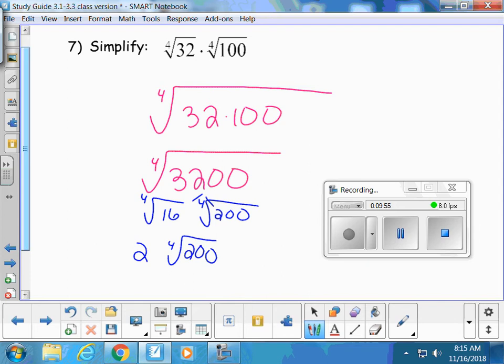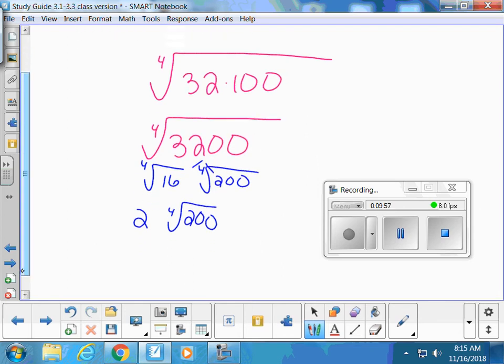Probably not, and I'm going to do that exploratory factor tree because I just kind of always freak myself out that there could be more to come out. So 200 is 100 times 2, 100 is 10 times 10, 10 is 2 times 5. So do you see 4 of the same factor in the jail? Not so much. We only have 3 2s and we have 2 5s. So 200 is about as far as I can go. So that factor tree is just a way of me exploring if anybody else could possibly come out.